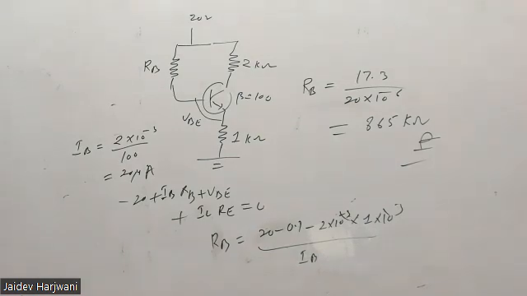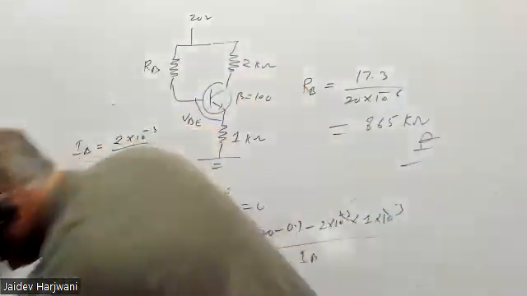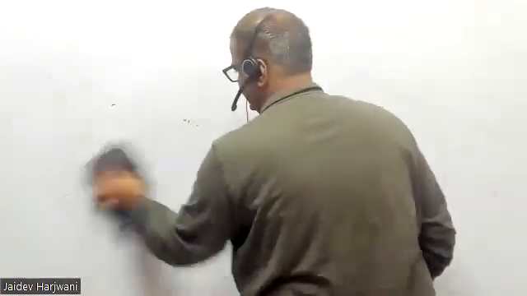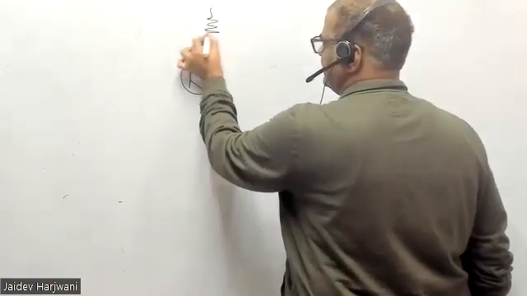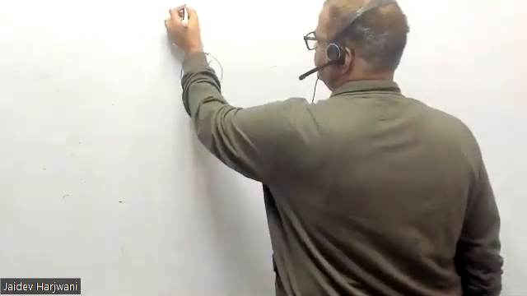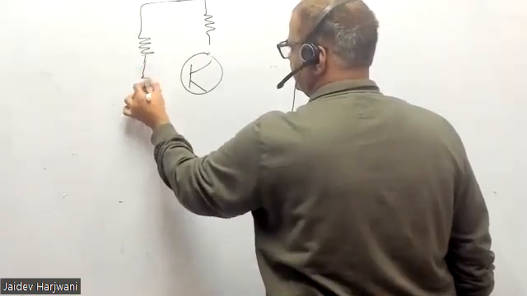Okay, let us say question number 7. In the circuit given below, the collector to emitter voltage VCE is asked in the question. It is a voltage divider question. So you have been given a transistor and VCC. This is the voltage divider, and this is coming here like this.